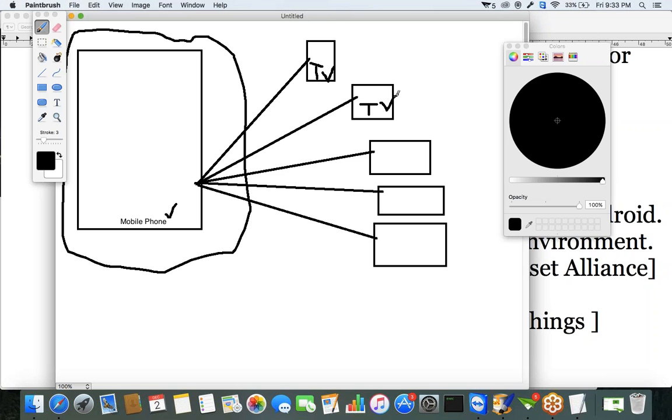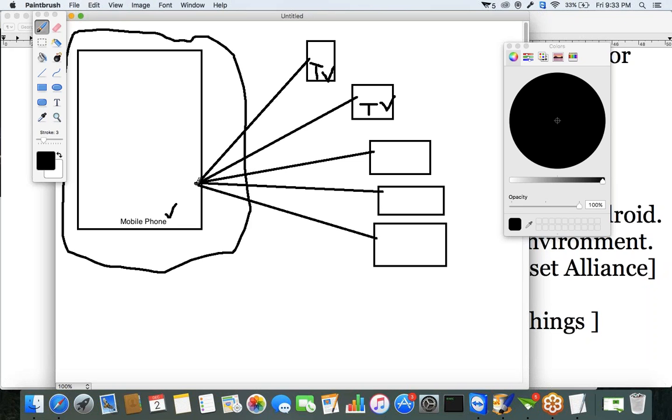So there is no need to configure any separate remote. A single device can communicate with a TV or a computer, or a bike, a car, anything.